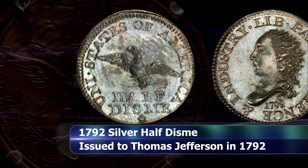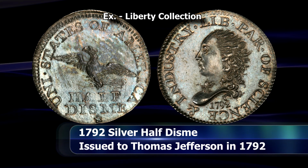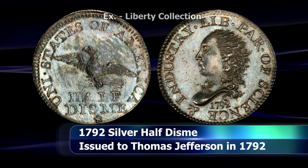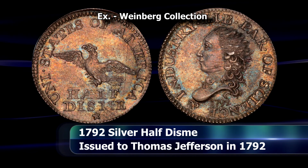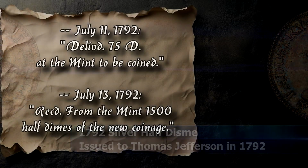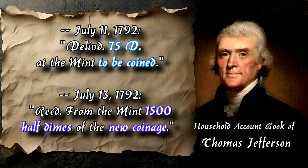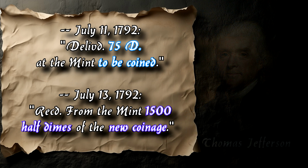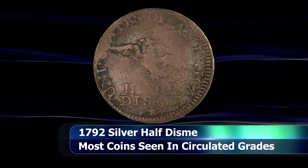On the other hand, something that does hold up and has actual evidence is the story that the coins were minted under the direction of Thomas Jefferson instead, not the least of which is Thomas Jefferson's household account book itself, where he records that he deposited $75 at the Mint for coining on July 11th, 1792. This was probably in the form of silver bullion of some kind or the other, and then received 1,500 of the new half-dimes 2 days later. We also know that he immediately began to spend these coins on his way home to Monticello.